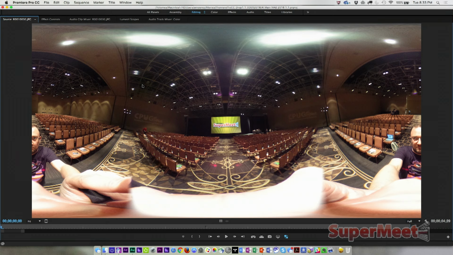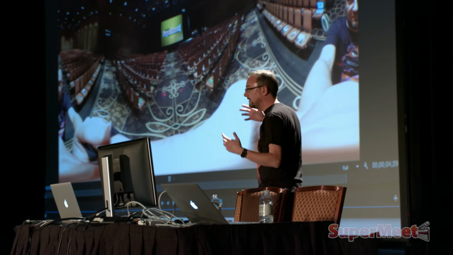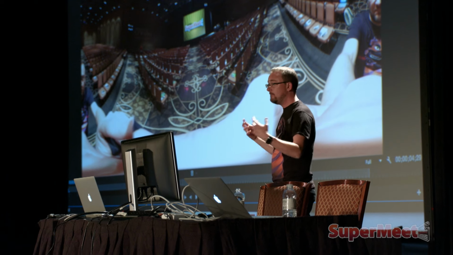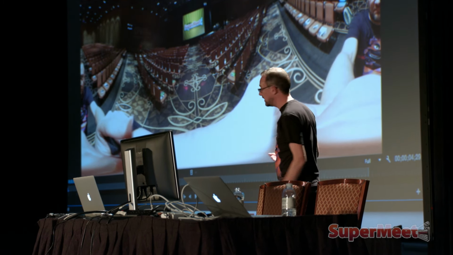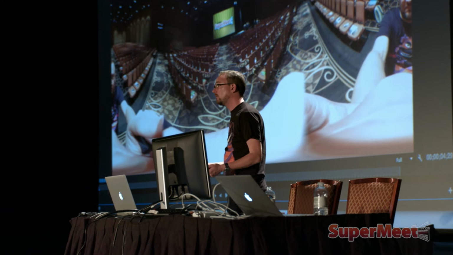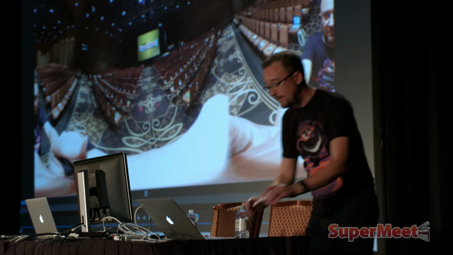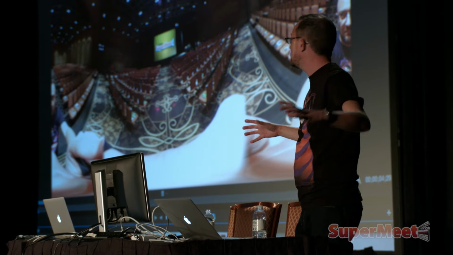So once you brought that equirec frame in, it looks like that, and that's okay, and you can edit with that stuff natively, of course you can. We actually discovered that many people already were editing with it natively, but that doesn't give you a feel for what it would be like to wear a headset or to be inside the sphere. So what we've got now is the ability to preview being inside the sphere and move around it.